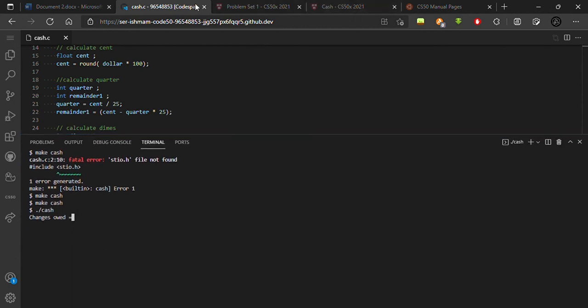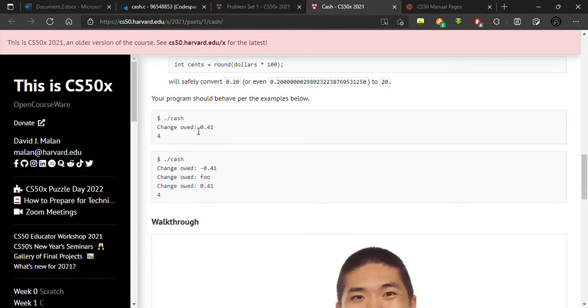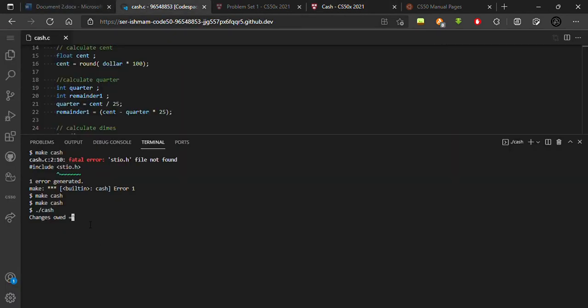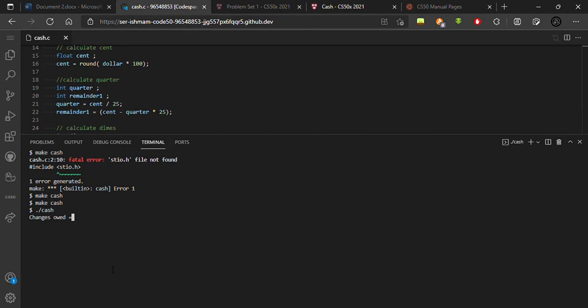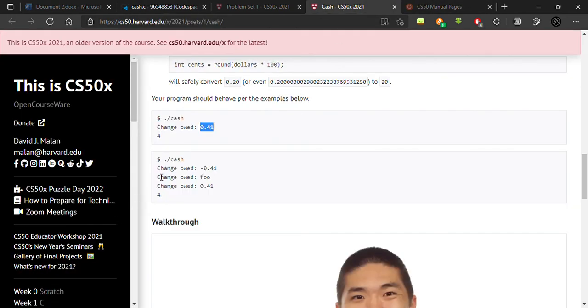So it comes up with 'Change owed'. Okay, I am taking this example, 0.41. Let's paste it here, 0.41, and here you go, 4.